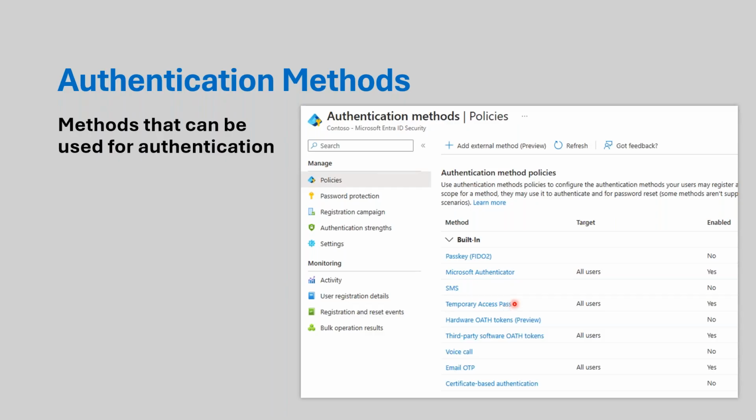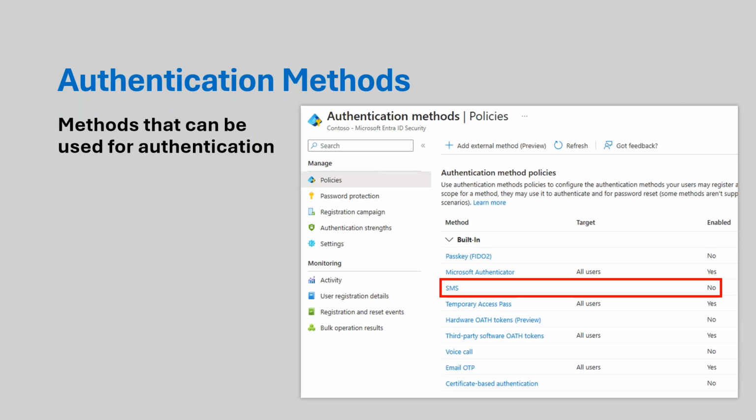This is where you can enable them for all users, some users, or disable them, so that when people are registering for their multi-factor authentication, they're only going to see the types of multi-factor and alternate authentication methods that you are going to allow them. So, multi-factor authentication, do I want to use Microsoft Authenticator? Yes, I have that set for yes, but I don't want SMS in my environment. So when I get prompted to register, SMS options don't come up to me. Voice call would not come up to you as an option either, so I can't give a phone number to say, hey, call me and check.